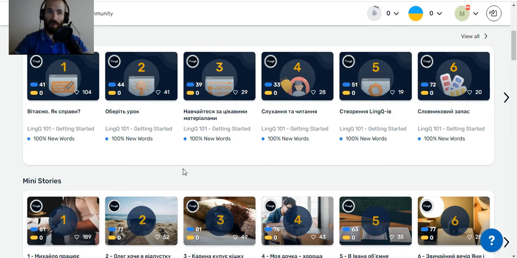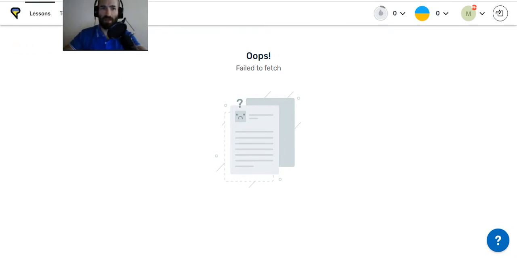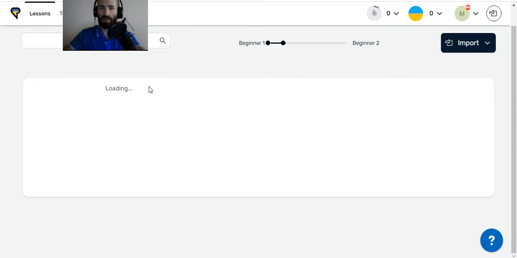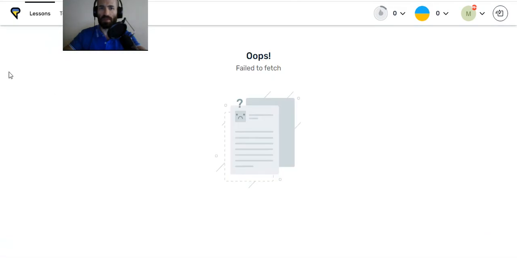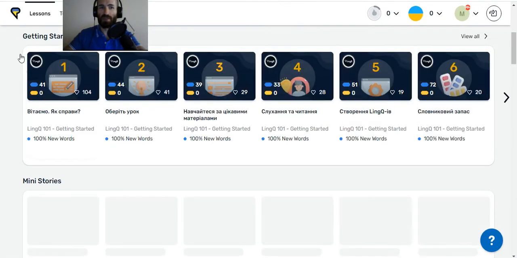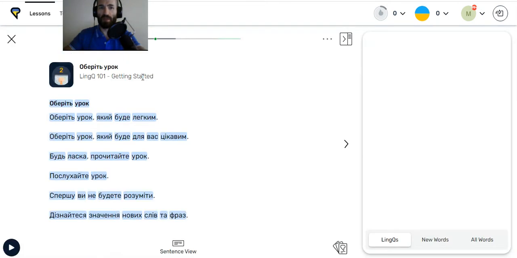I prefer using paper, so I won't do it on camera because looking at me reading from a book, it's going to be very boring for you. So yeah, let's get on with it. Fail to fetch. What the hell? Okay. Let's try again. It's failed to fetch. Whatever that means. Oh, the second one. The second one works.